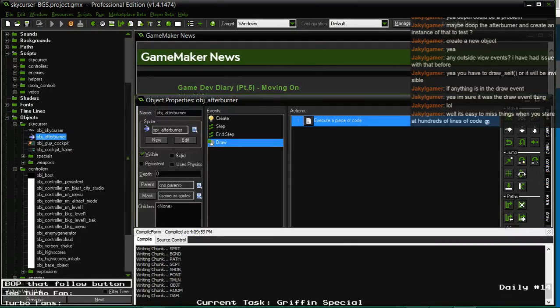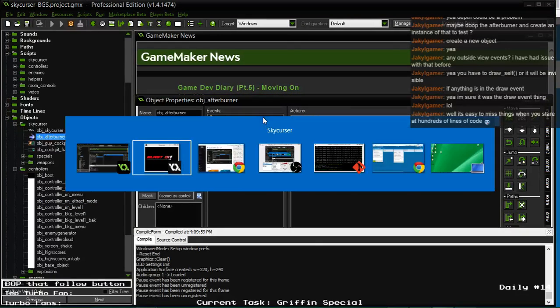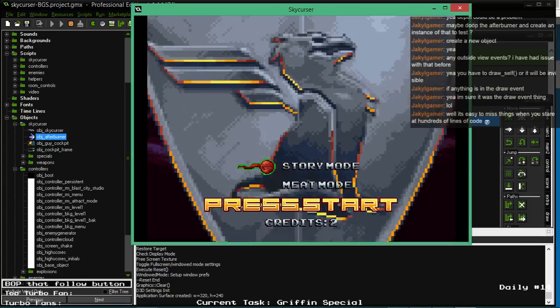Yeah, it's really easy to miss, you know, like that's one line. I would even venture to say that there are thousands of lines of code here, probably tens of thousands. There's a lot of code in this code base so far.